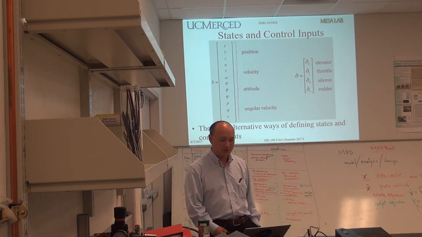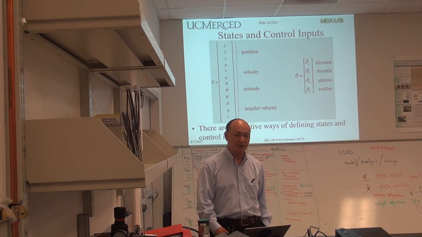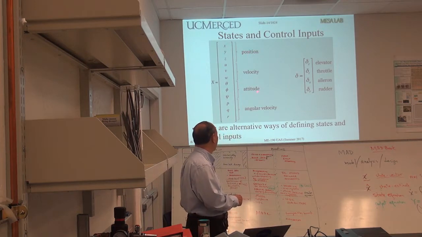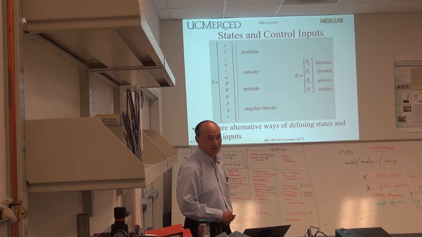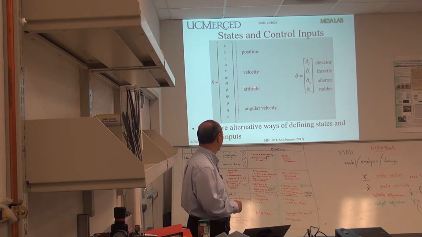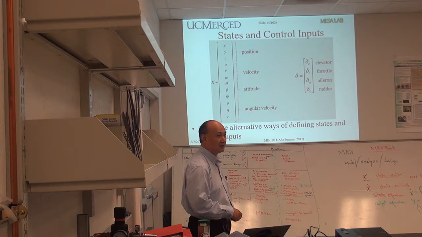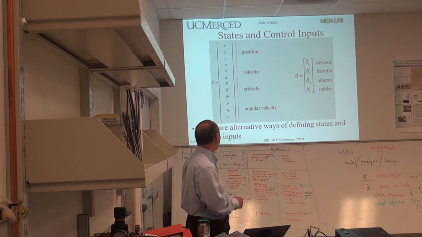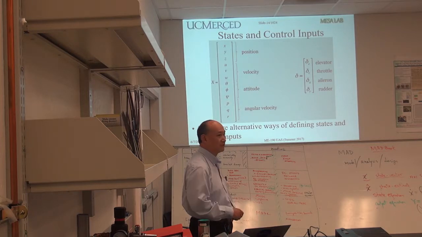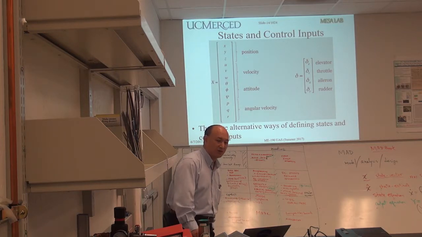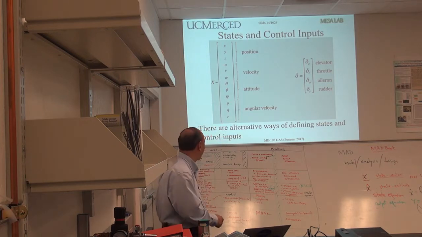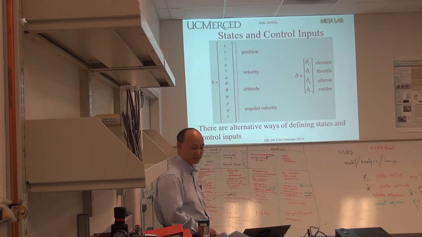So we have four groups. Actually, it's two bigger groups. One is position and attitude, and the other is velocities. So this is actually six of them together, three plus three. Okay, so the velocity is the derivative of position. This is the derivative of attitude, okay? So we're going to see the definition of these variables and coordinate systems later on, okay?